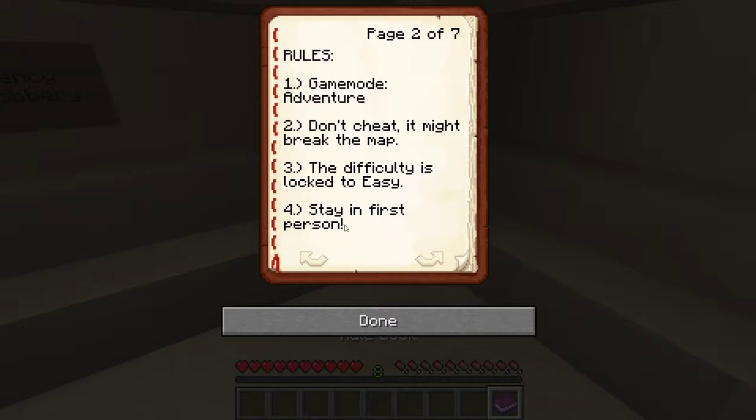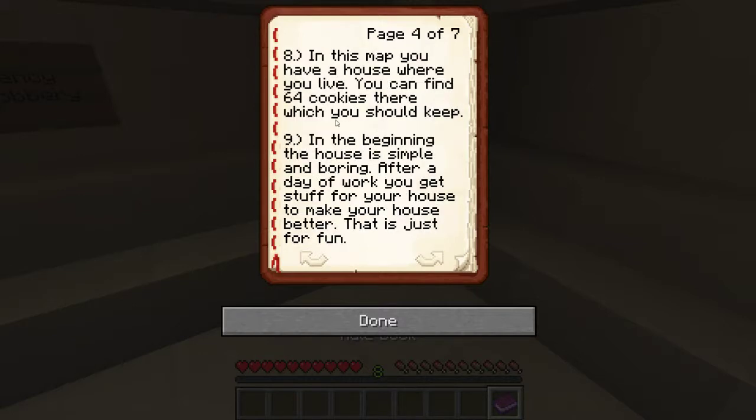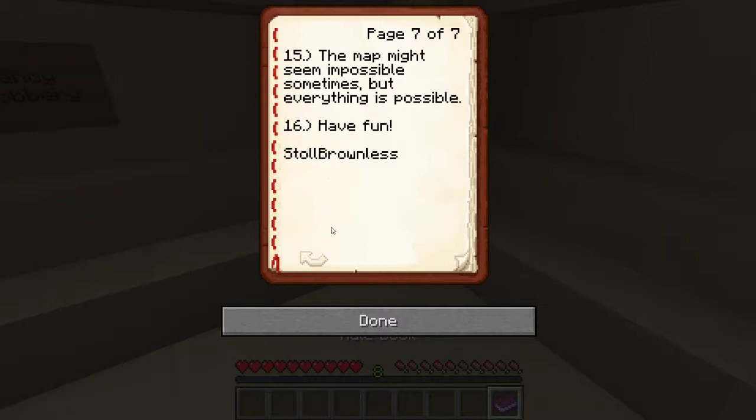It's pretty easy. Game mode is adventure. Don't cheat. Blah, blah, blah. Don't cut off hostages yourself, you need them. Keep control, blah, blah, blah. In this map, you have a house for 64 cookies, you buy it after a day of work, get the stuff in your house, and back home you can put your items away, and avoid a full inventory. It's single player. If you're stuck, you should reload the map. If you die, go down to prison if you want to try again. Reload the map. Have fun.